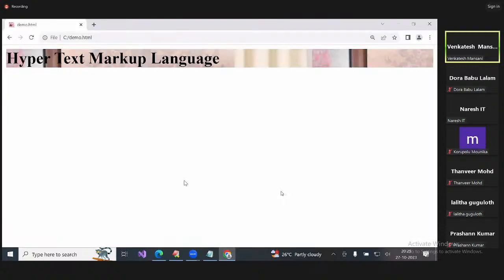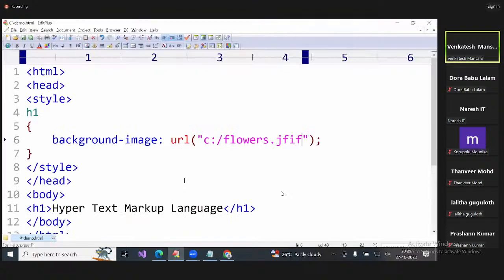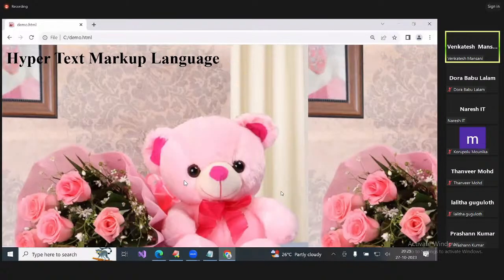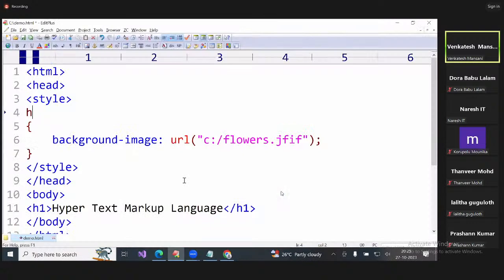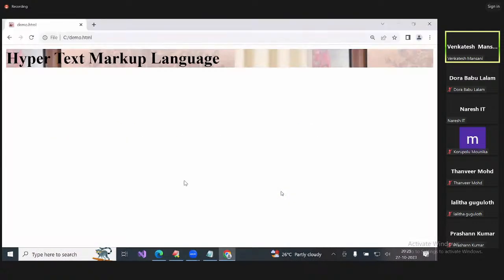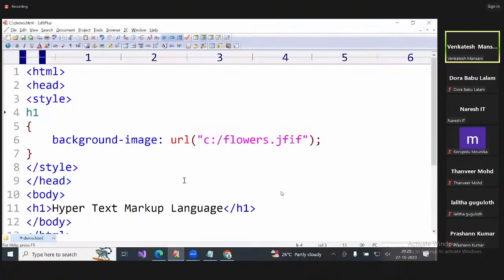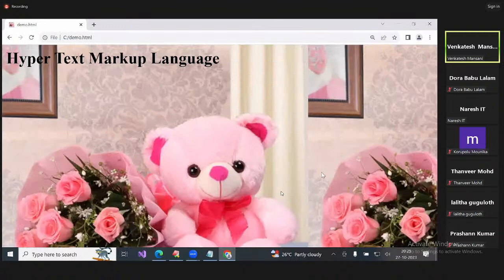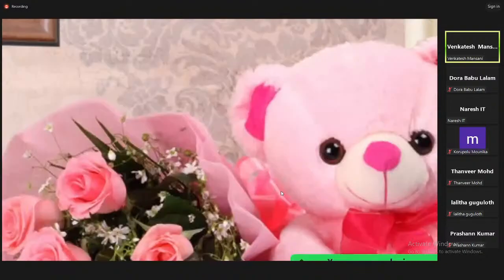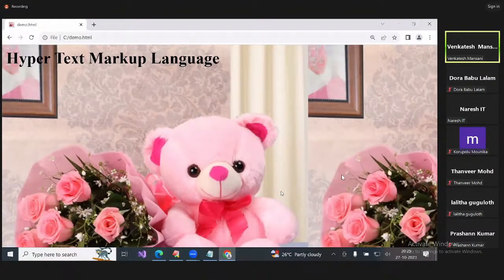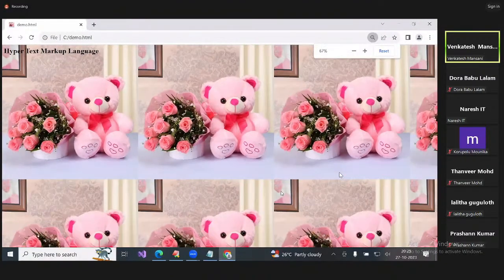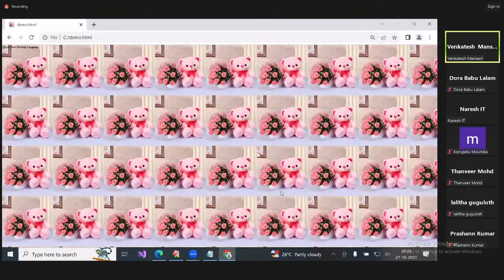If you want the body background, here you write body. If you write H1, it is the H1 background. Here you observe that by default it is repeated. The flower bouquet is repeated horizontally and vertically.